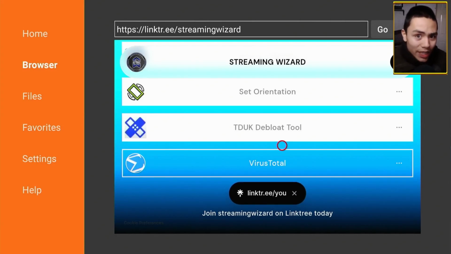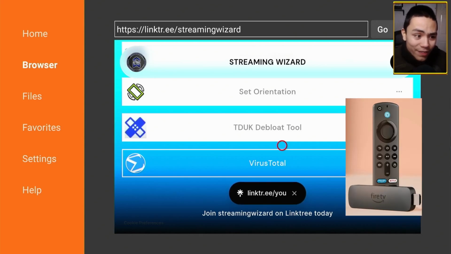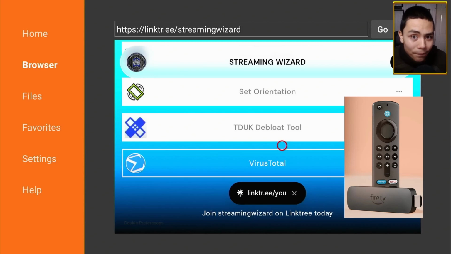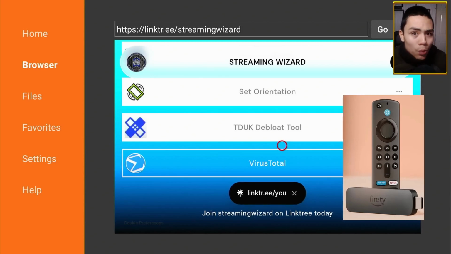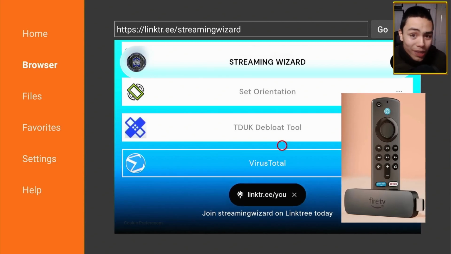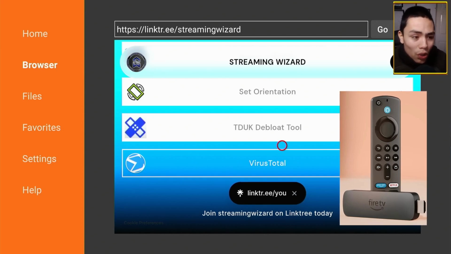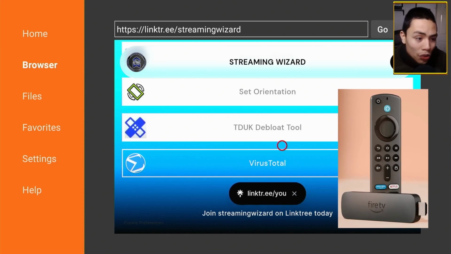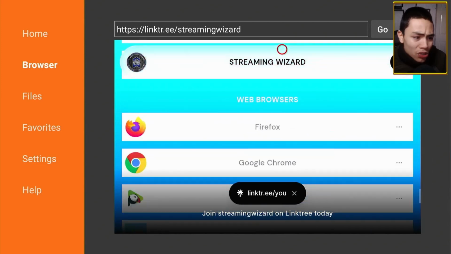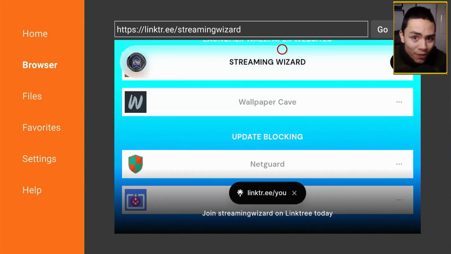So what we need to do now is install Mouse Toggle. Now if you have one of the new 4K Fire TV sticks, I will do a separate video on how to get the mouse toggle working on those devices, because Mouse Toggle for Fire TV doesn't work on those newer devices.